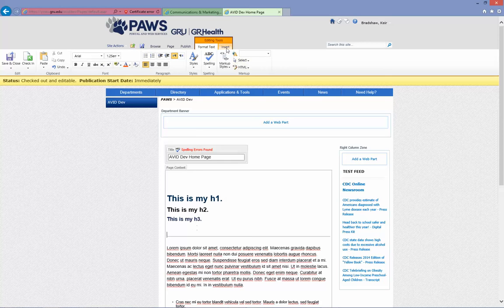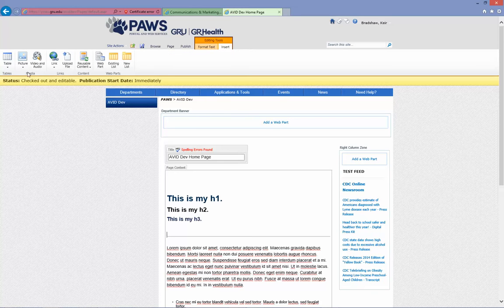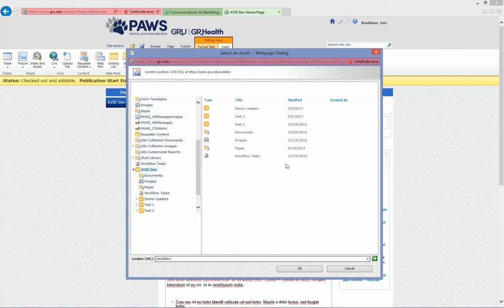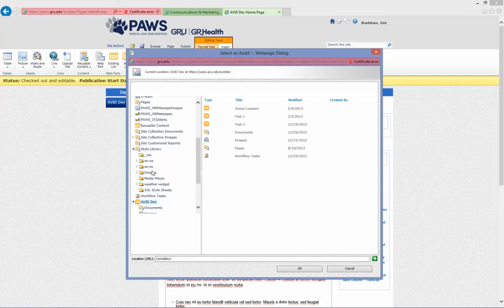Insertion of media is pretty easy. I can actually insert a picture. I'll do the drop down because this is important because you can actually pick a file that's on your computer. I can pull from a web address, so if I had a link to a specific image that I knew, I could actually put it in there. And lastly, I can actually go out and explore SharePoint and try and find an image to use.